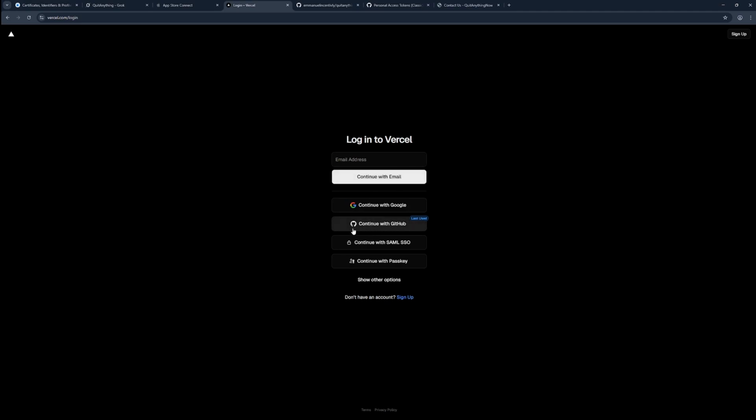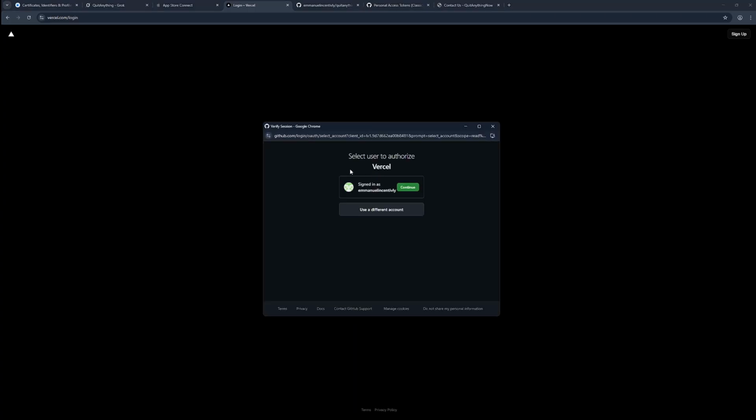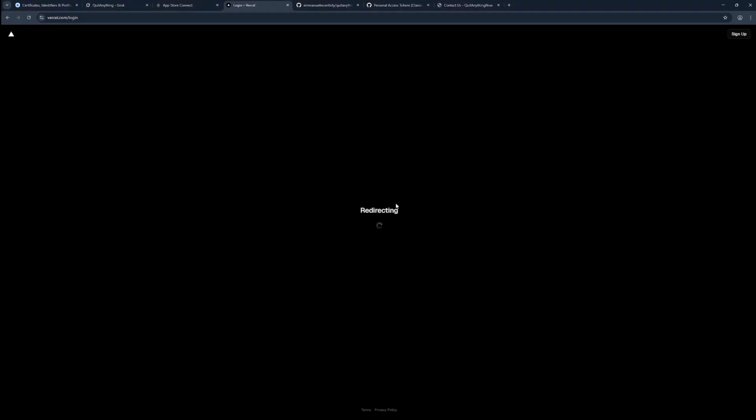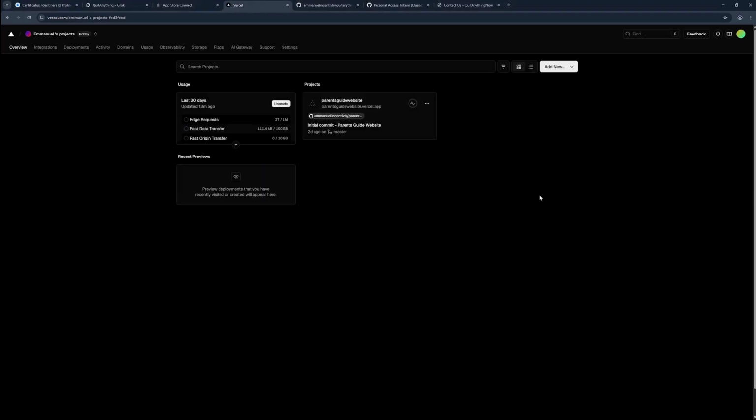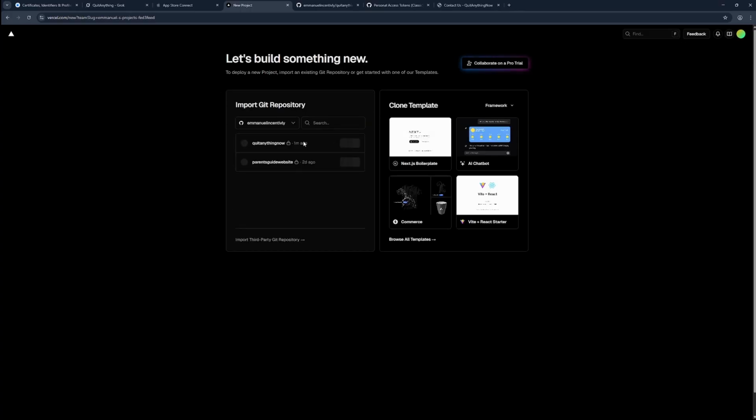Ideally, I would want you to also use the GitHub account you created, and that makes things a lot easier for you. So I'm going to click on this and of course authenticate with that, and you're going to go through exactly the same process if you use that also. Now ideally, if you've never used this before, you should be seeing this by default once you load in, and then it gives you a way to authenticate GitHub, so it gets access to all your GitHub repositories basically.